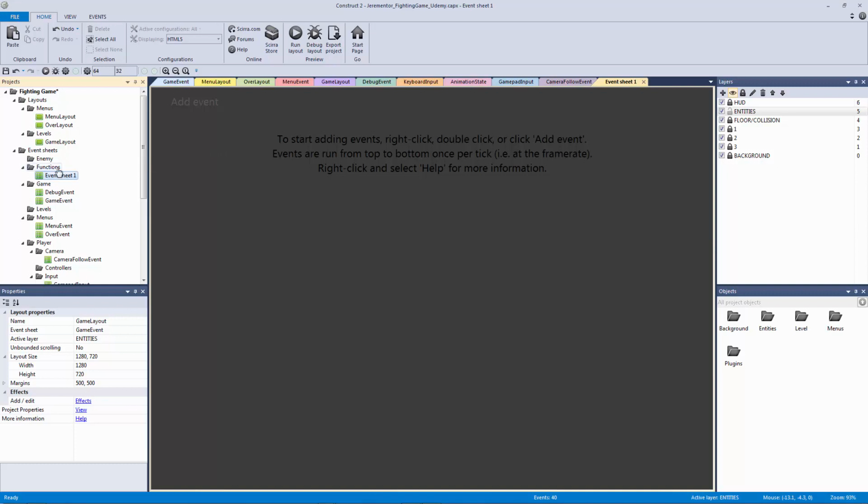So here's a way that we can do functions that's different. If you have the free edition, just put it into one event sheet. I do it all the time, not a big deal. So what we're going to do is rename this. For some reason, I always like to name my functions differently from everything else. So I'm going to call this my NW title, because that stands for Node WebKit title.